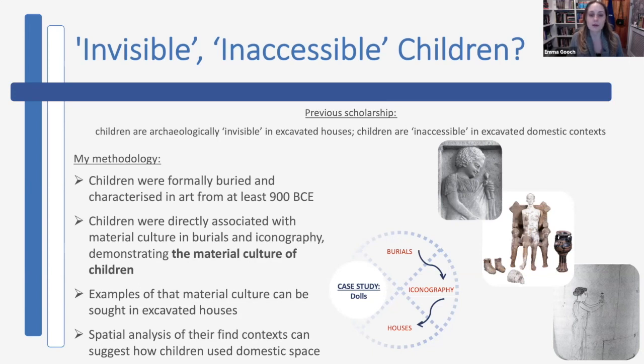a tomb. Terracotta figurines of types that can be termed dolls are also found in excavated houses, where they would presumably have been played with by girls on a daily basis. In some classical houses that I will discuss with you in later slides, they were found in certain spaces that can be said to have been accessed and used by children.